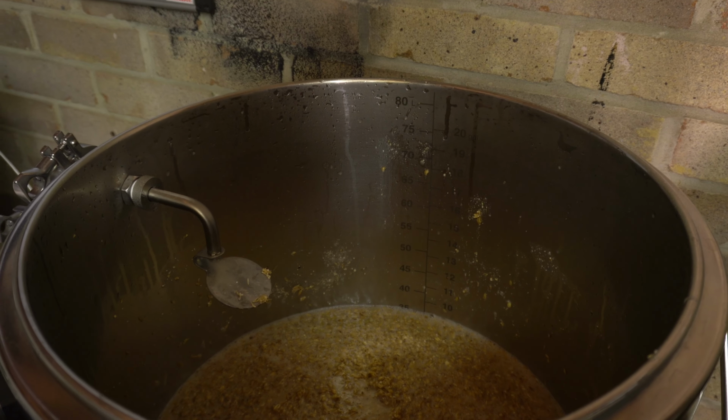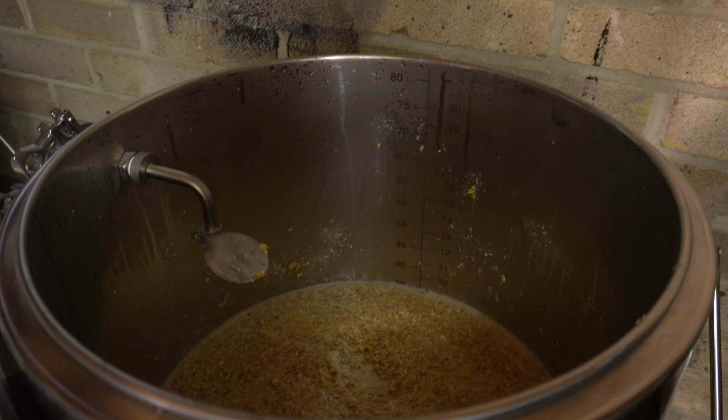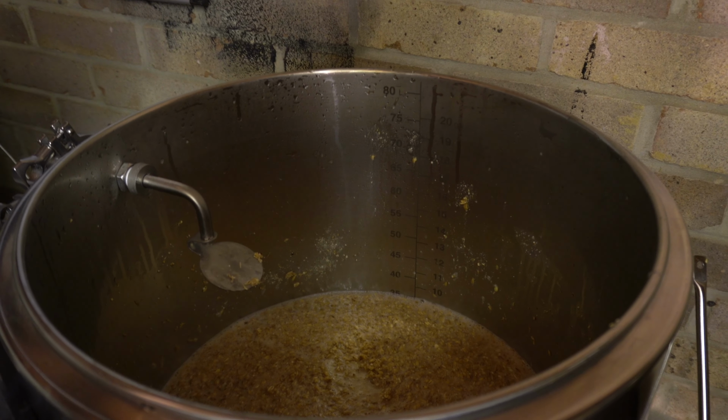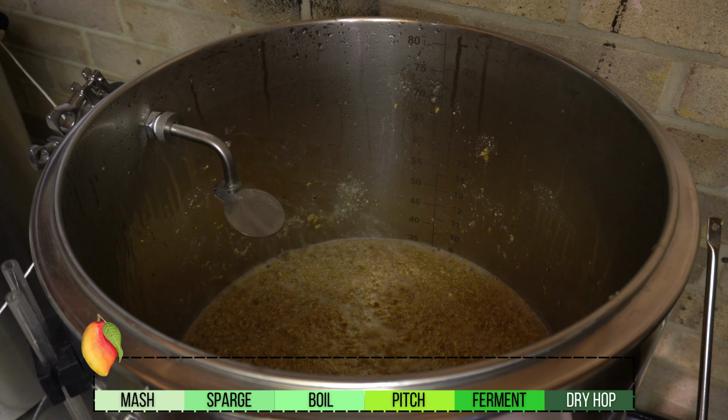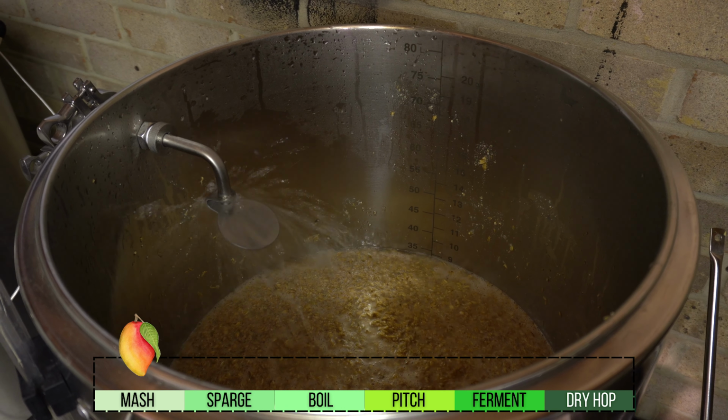These pumps work better when you actually have the valve open. I've noticed. Always a good start, always. Right, there we go.